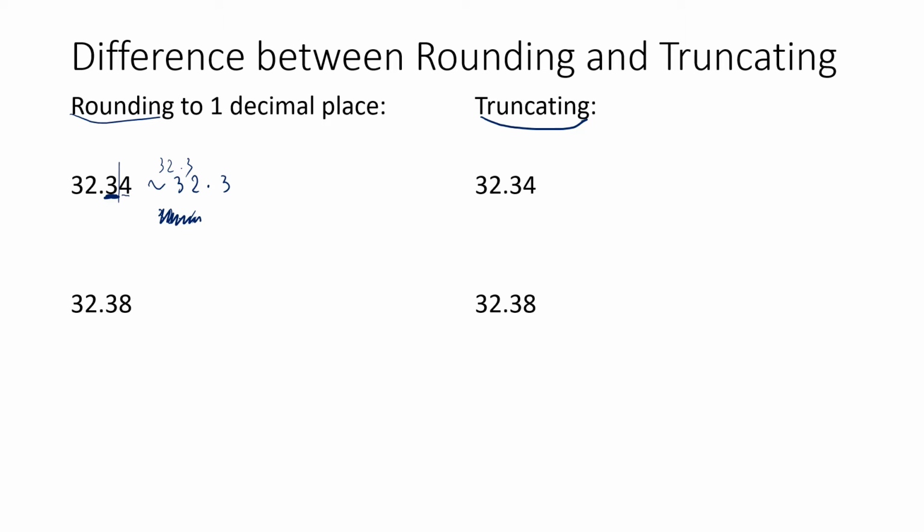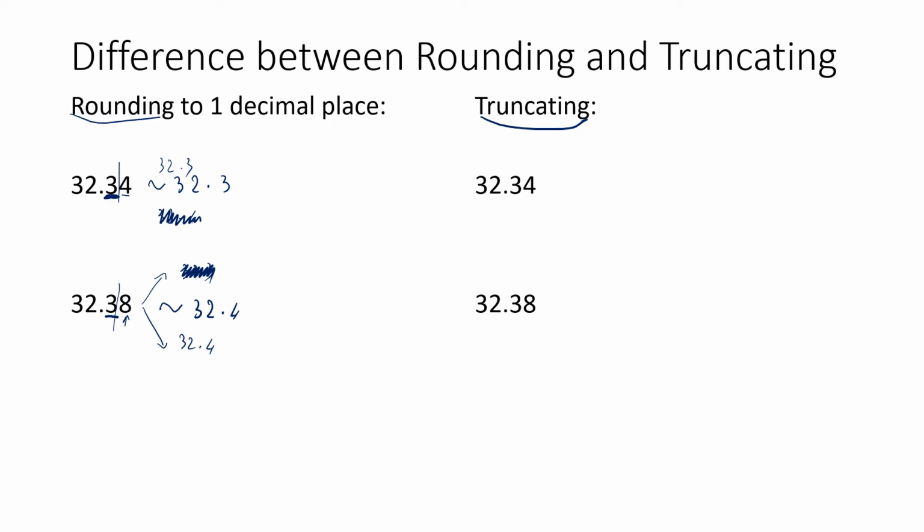If you are going to now round 32.38 to one decimal place, same idea, you find your first decimal place, which here is a 3. So when we round the number 32.38, we could have either 32.3 or, if we round up, 32.4. To decide whether we round down or up, we look at the next decimal place, or the second decimal place, which here is an 8. And if it's 5, 6, 7, 8 or 9, we're going to round up. So out of 32.3 and 32.4, the correct answer will be 32.4, because this is the one where we are rounding up.